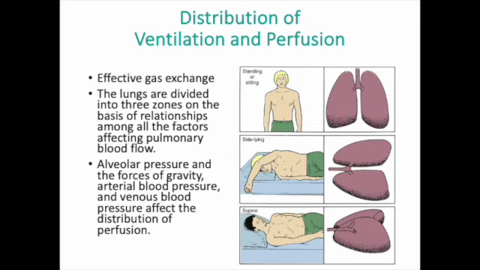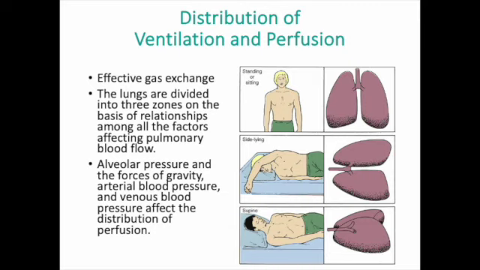Ventilation and perfusion are greatest in the same lung portions, the lower lobes, and this is going to depend on your body position. So if you're standing, this person has that greater compliance and perfusion in the lower bases. But now let's say they lie down or become sidelined. Then the areas that are the most dependent become the most ventilated and perfused. Dependent meaning what is lying on the bottom, right? So you can see here in this picture the difference. The shaded areas are the areas with more pressure and more compliance.